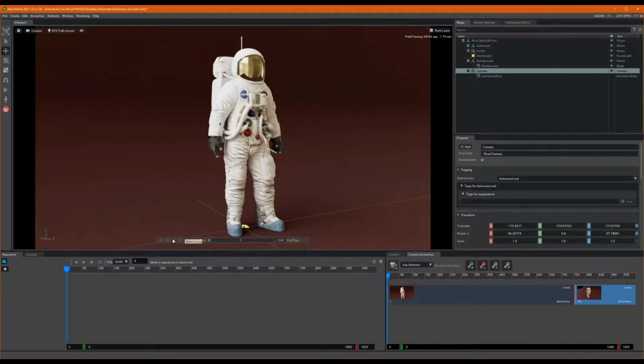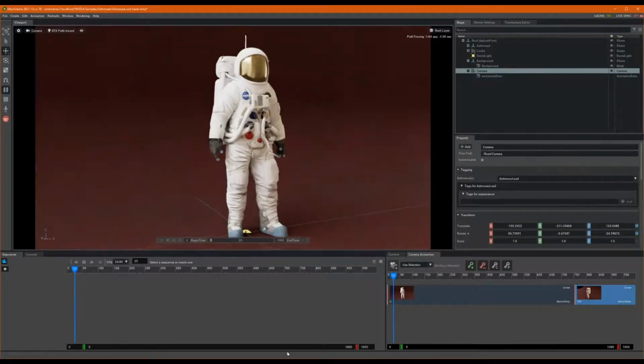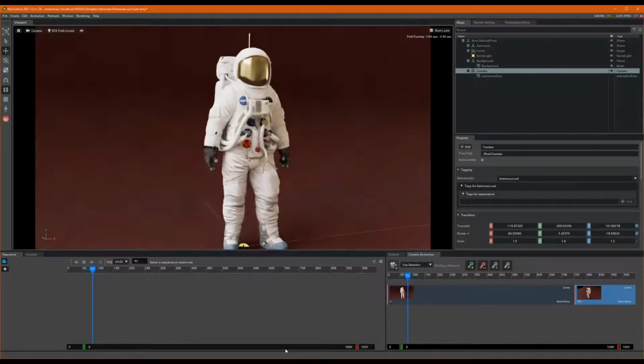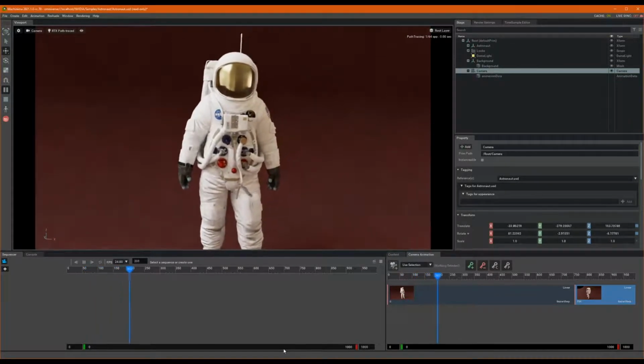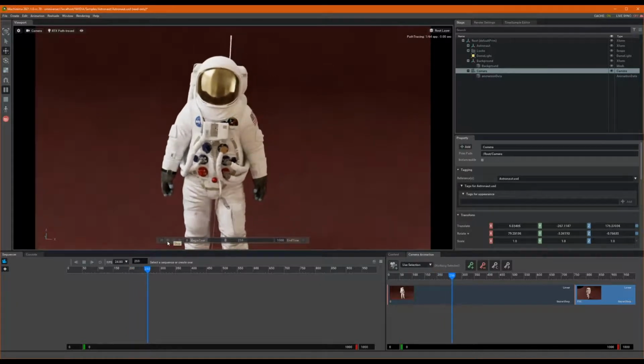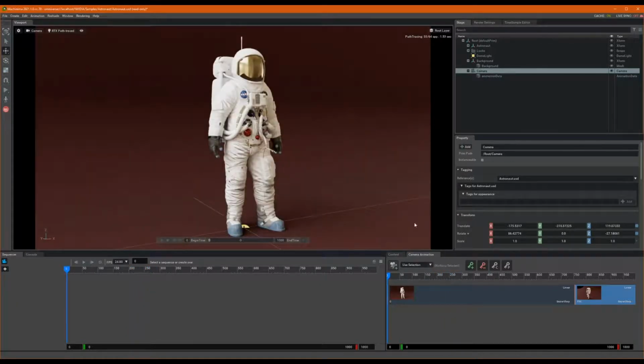Okay, now that we know our motion is working, let's give it a play and give it a test for speed. Probably a little slow for my liking. This thing is barely crawling along. Let's go ahead and slide our second keyframe to adjust our timing a bit. Simply click and drag.